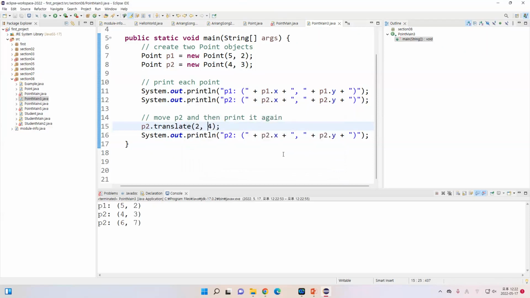So you can run and you will get this value. Now we have 4 translated by 2, so 4 plus 2 becomes 6. And then 3 is translated by 4, so 3 plus 4 will be 7. So the new P2 will be 6 and 7. The original P1 is 5, 2 and the original P2 is 4, 3.